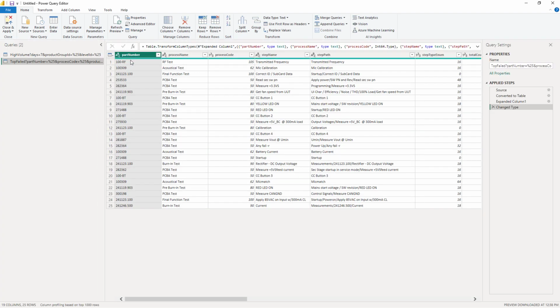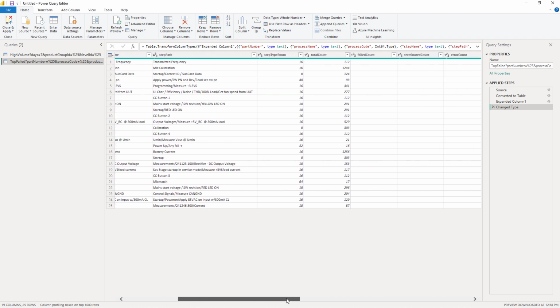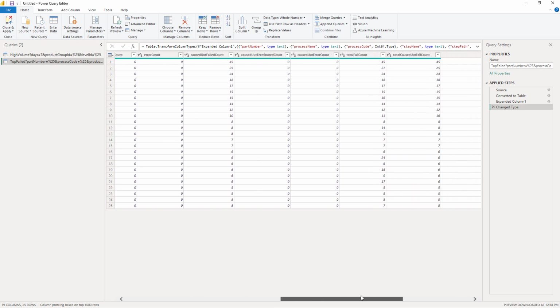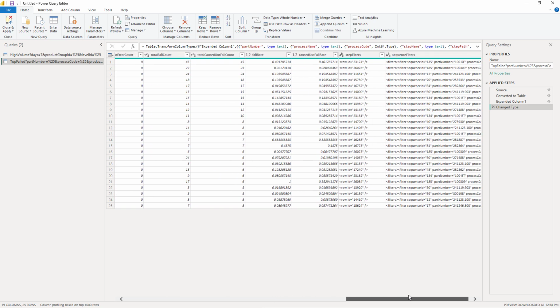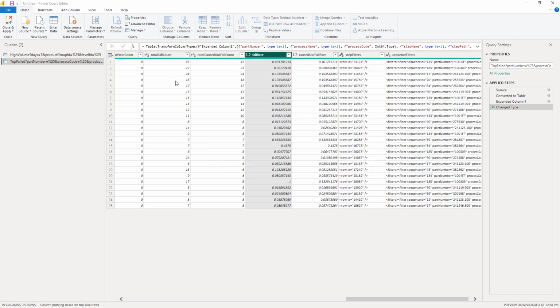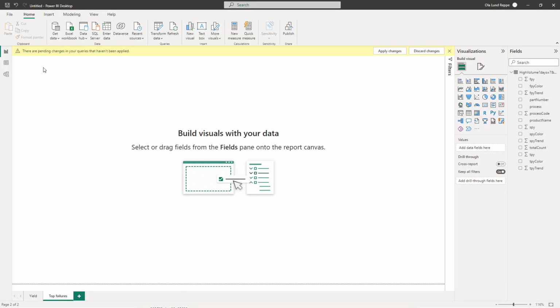Same thing here, I want to make sure the data types are of the correct type. So we got text value here, process code is numerical. Scrolling ahead, I can see all these values are numerical. That seems all right. And I got some fail rate and cost. So of course, this looks to be percentage, can be changed by changing type to percentage. And let's close and apply.